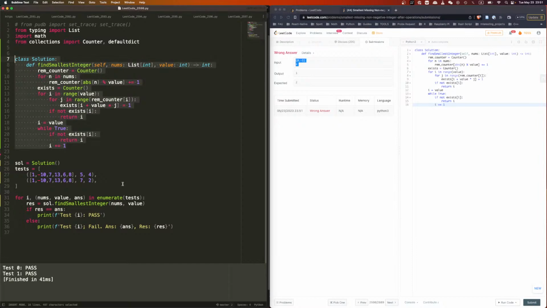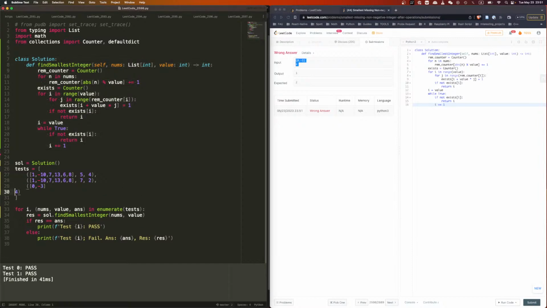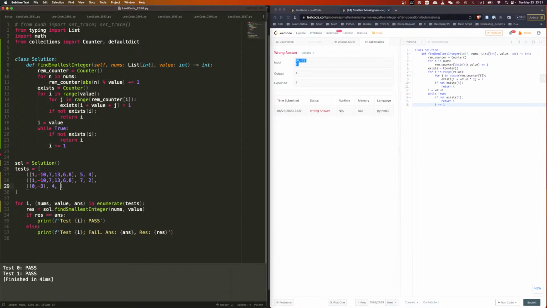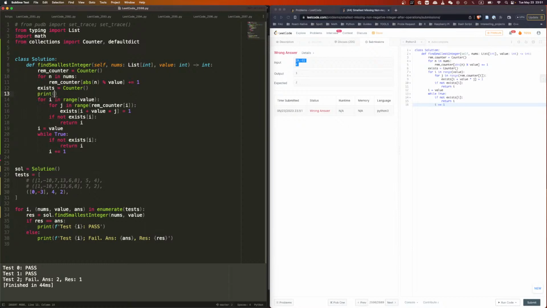I don't know. These days I just kept getting wrong answer. Expected 2. Why did I get 1? Let's print a RAM counter. 0 and 3. What did I get? Answer is 2. You can get 1.